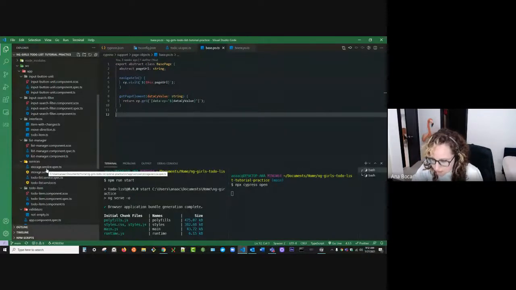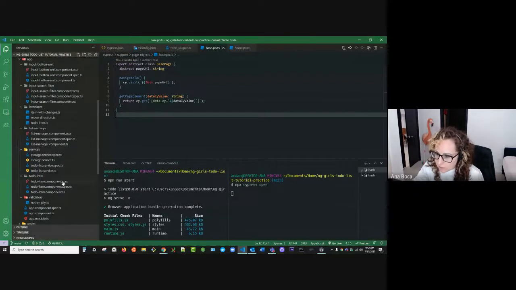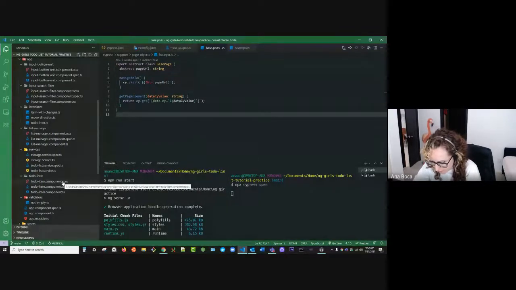Then there is the to-do item component itself right here, which has the structure of the to-do item and links all the necessary logic. Additionally, I have some validation logic that I included inside one of the components for adding an item. And then I have a separate validation logic in the validators folder to handle the editing logic on the to-do items. I split it up in this way to get practice handling validation with Angular in different ways.